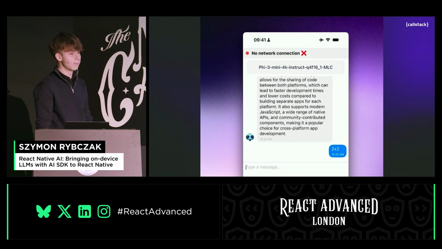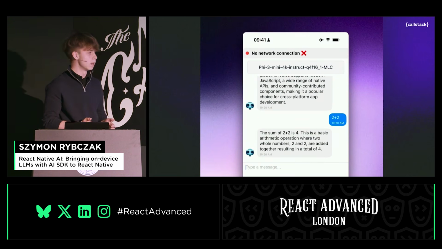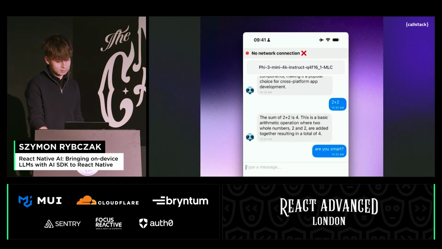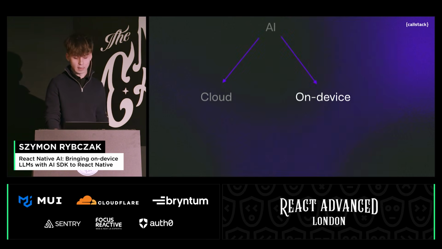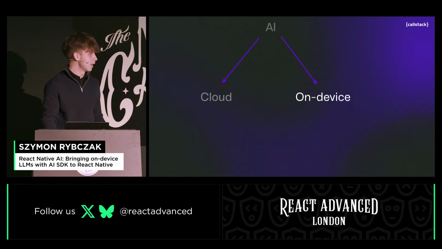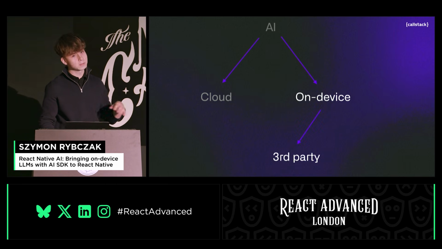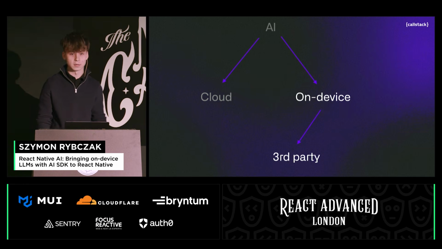And it was cool, but it required one thing: it required every user to download a few gigabytes model, and that wasn't the best, right? So when we take a look at the chart that I presented at the beginning of my talk, there are two parts of on-device AI. There are third-party models that you download from the network, and these can be for multiple purposes. But every user needs to download them. You cannot pack them into the App Store because the app would be very big, and that's not a good practice in general. But I was always dreaming about built-in on-device models.